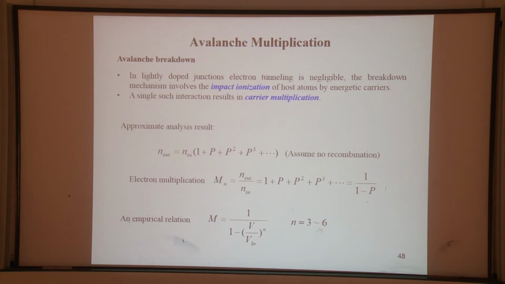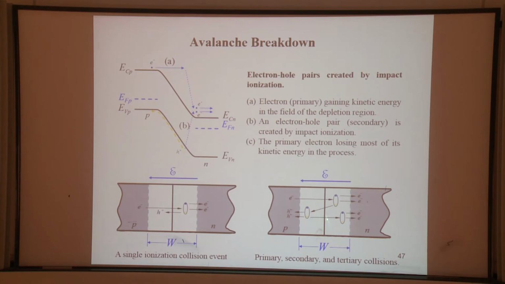Can you understand? No matter where the electron hole pair is generated, the electron will always go this way, while the hole will always go this way. Let me show you here. This electron hole pair is generated. Once generated, under the influence of the field, the electron will always go to the right, and the hole will always go to the left. Once the hole joins the neutral region, it is not accelerated anymore, because only in the depletion region is there an electric field to accelerate. So the avalanche will only occur in the depletion region.